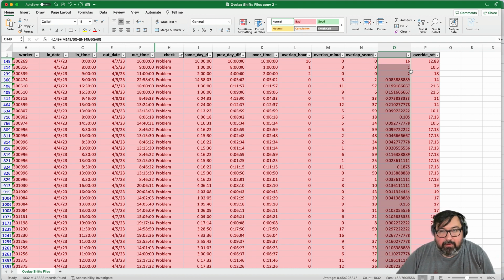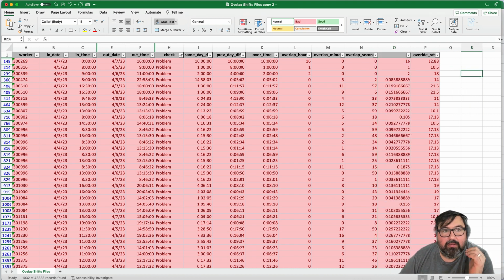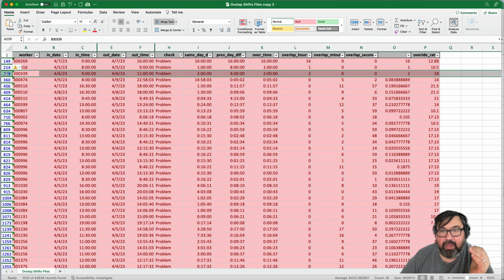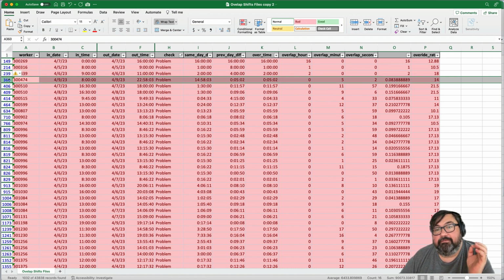Let's look at what I'm doing here. If we look at this first row, it's super easy. 16 hours is 16 hours. Here we have 1 hour is 1 hour. Here we have 2 hours is 2 hours. Here we have 5 minutes and 2 seconds. I want to know how much of an hour that is, and this is telling me it is 0.0838888889. That is the floating point representation of the hour.